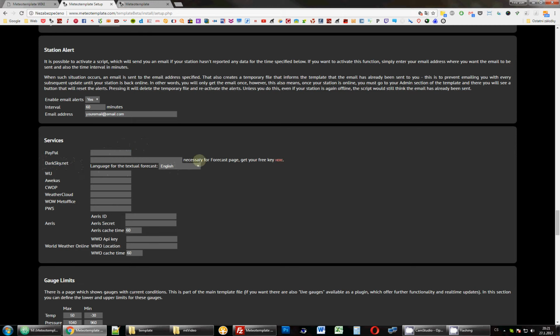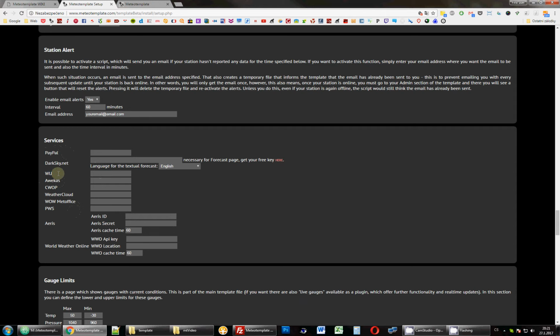So it's free, but you need to get an API key, and here is a link. So just follow the instructions on that link, and you will create a profile. You will be able to generate a key, and you will enter that key here. And it's free, but you need a profile. And here it says specify the language you want to be used for that forecast. Again, these are basically different services. So you just put in the API key that you have for those services.